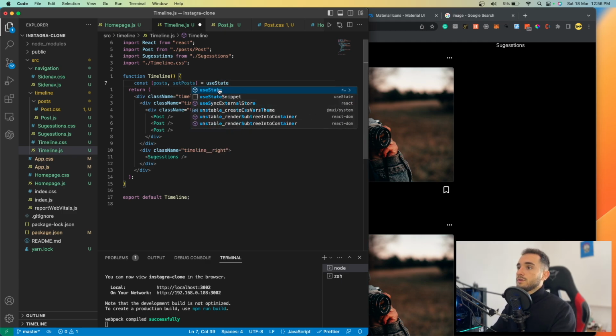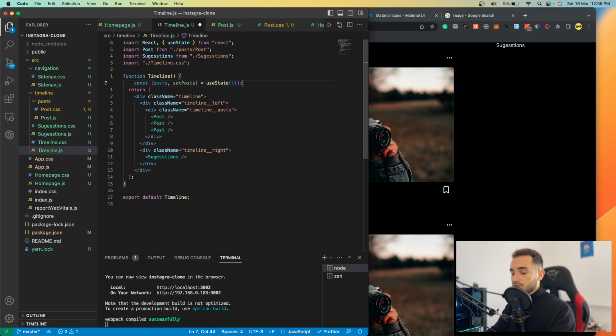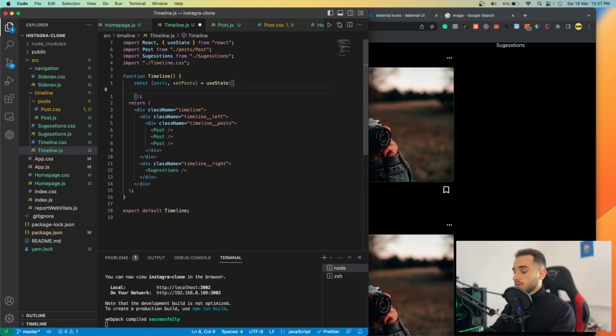So now just type useState, and we have to import it. Just click on this, useState, and this is going to import it here on top. And inside that, we are going to have an object. So this is going to be an object with different data. So I'm going to write some data actually, and I'm going to write it myself. So actually this is going to be square brackets because we want multiple objects inside. And here is an object.